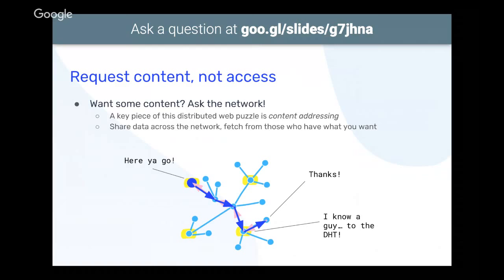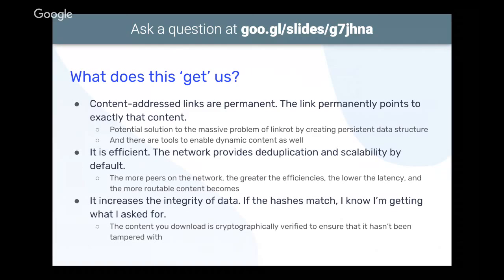Now, once my first friend has that file, my other friend can technically get that file from them or me. So this means that there's no centralized point of failure. And since we're requesting the content directly, we know we're going to get what we asked for and nothing else. I'm going to elaborate on that a little bit moving forward. So what we have is a distributed, authenticated content sharing system, where people can pull information from various places to access the content that they need.